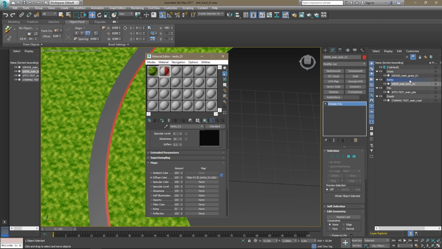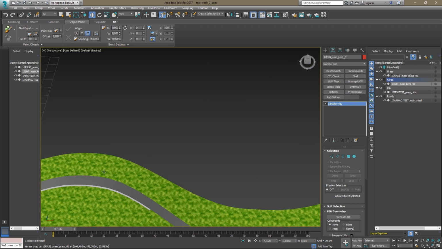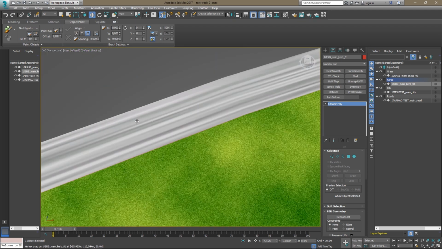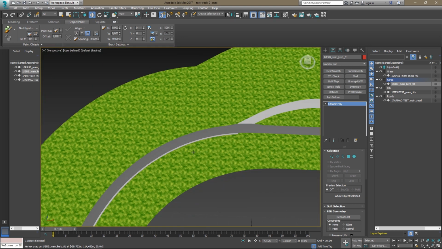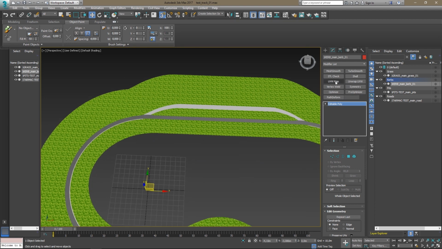I'm gonna select that, apply it, and show me the texture. Once again, it's not showing and it's completely distorted because the UVs are messed up. It's normal. What we're gonna make still is a UVW map.